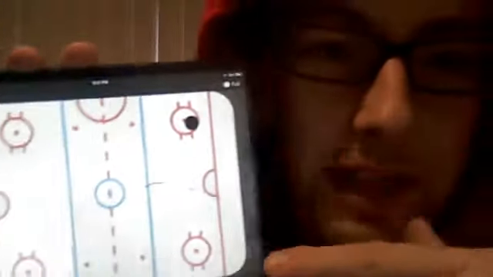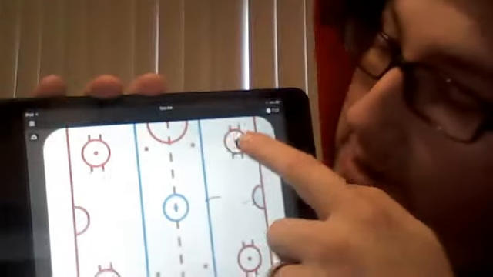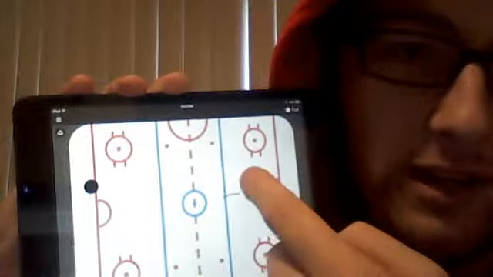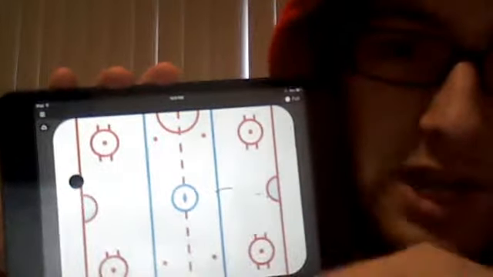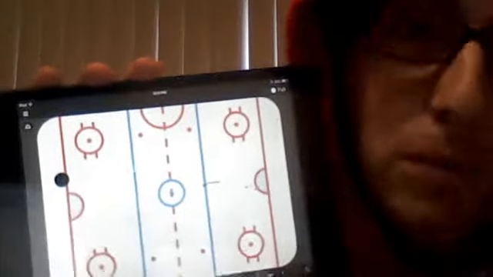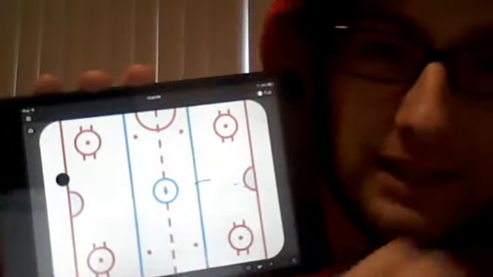So when I talked about the rule change a little bit, it used to be the two players could chase the puck all the way down when it gets shot down to the other end. So if I shoot it down to this side here, my player, if he were to get to that puck first and touch it before the other team does, there was no icing. But this led to a lot of injuries, broken legs and broken backs and concussions, all sorts of terrible things. So they changed it slightly.